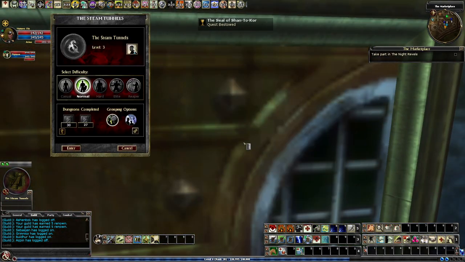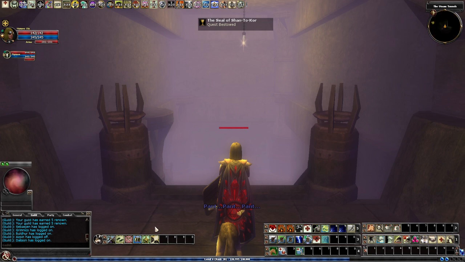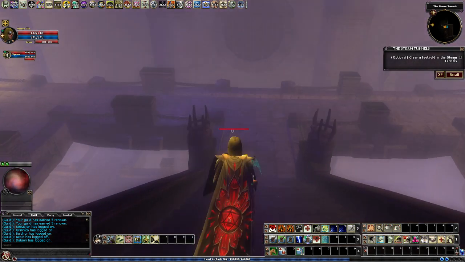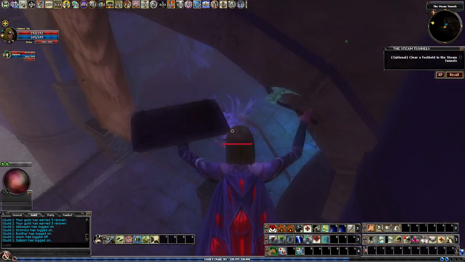Alright, starting the sealed Shantacore chain. We are actually just going to be doing part one of it, followed by the Sacred Helm, because they're both level threes.